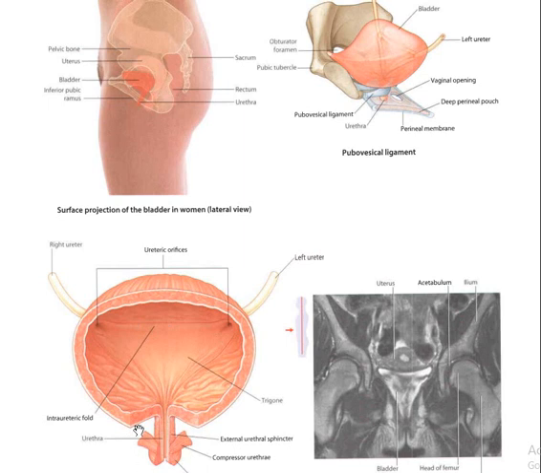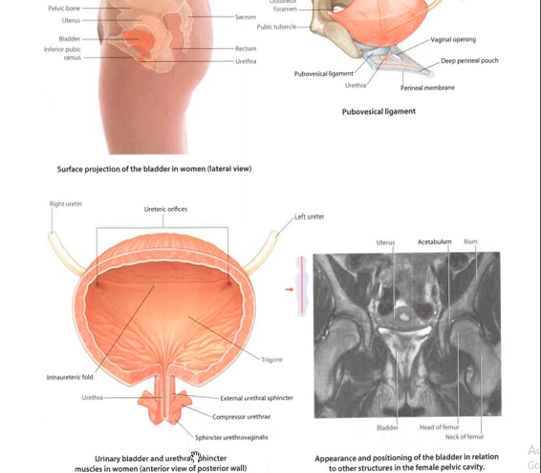This is why there is an additional muscle which is going to control the flow of urine to the external part of the body, and that is the compressor urethral muscle. The compressor urethral muscle was not found in males, but in females it's added. So there are 3 muscles involved with the sphincter control of urine from the bladder: the external urethral sphincter, the compressor urethral muscle, and the sphincter urethrovaginalis. These are the 3 muscles involved here.